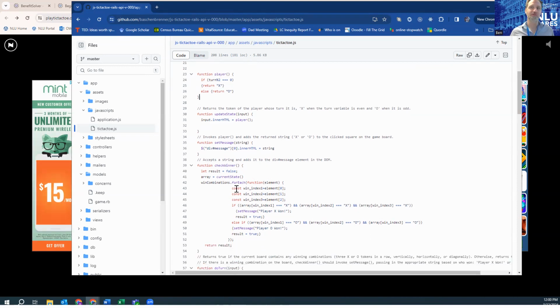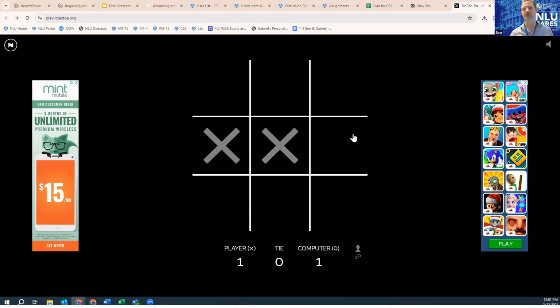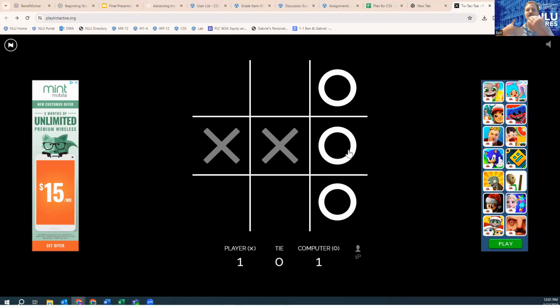I don't recommend check winner as a function to write because it's kind of complicated. But if you want a challenge, it's basically the question of how would I look at the board state and determine whether or not somebody has won. So at any point, if somebody wins, like if I put X here, they're going to put O there, they win. How do we know the game's over instead of we keep playing until the board is full? Checking if the board is full would be another function you could write. Okay, there's some ideas for you. Hope that helps. This is our last heavy duty computer science-y task.